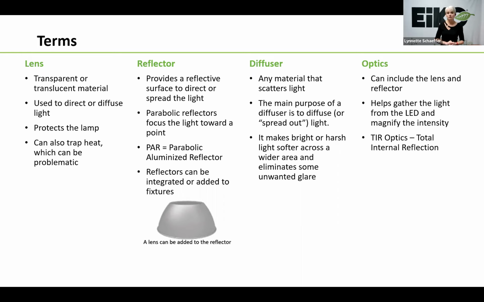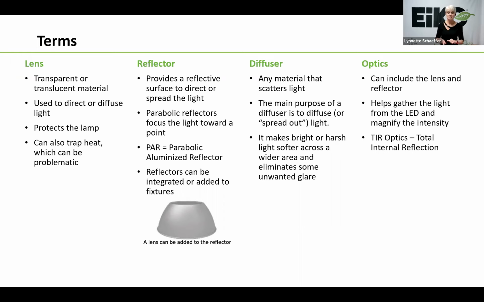The other thing to keep in mind is that more and more LED fixtures include something called TIR. TIR optics stands for total internal reflection. This is basically a flat, small lens that consists of a reflector, and it also has a lens that helps push the light in certain directions.